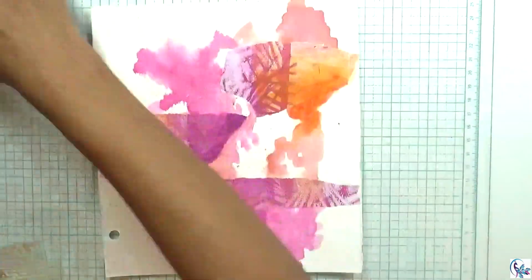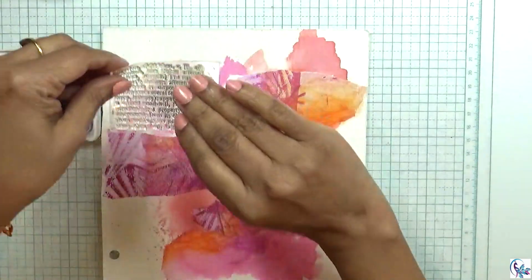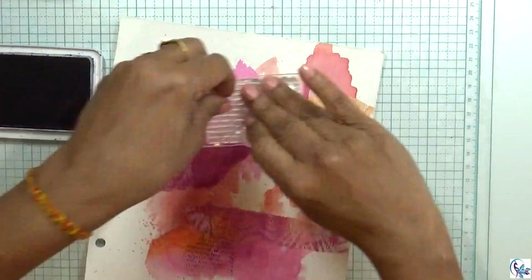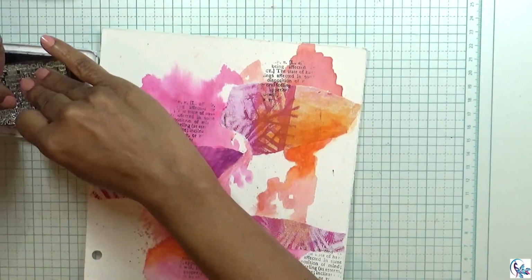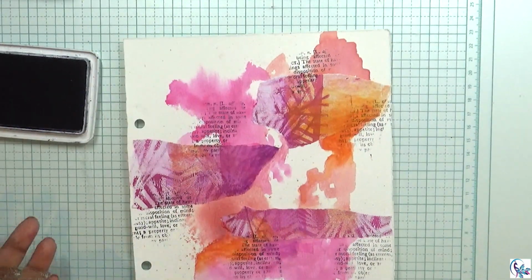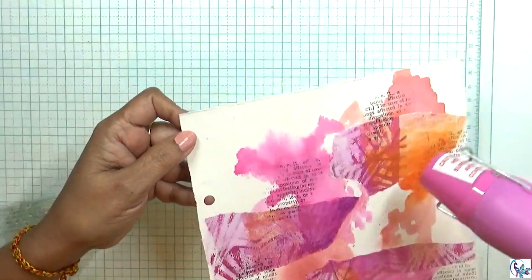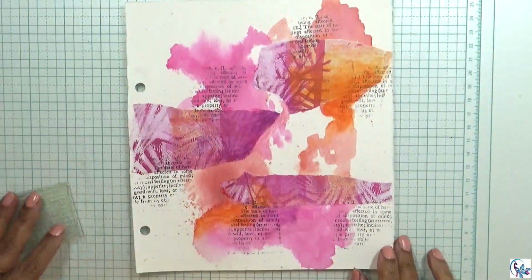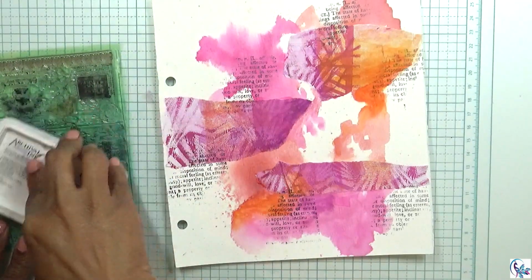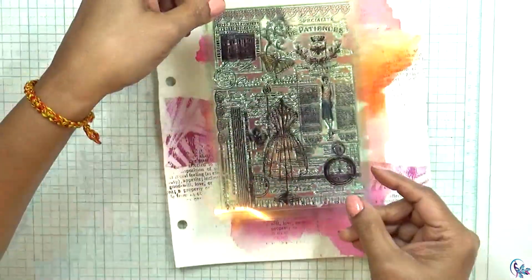So, I'm using this stamp, and I'm using archival ink. I'm using another stamp which is from Amazon, and I'm going to use the archival ink and stamp it on the page.